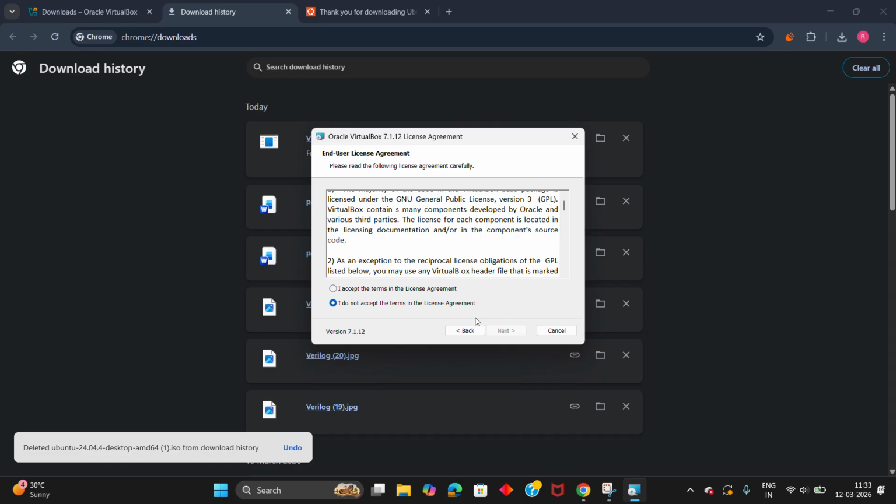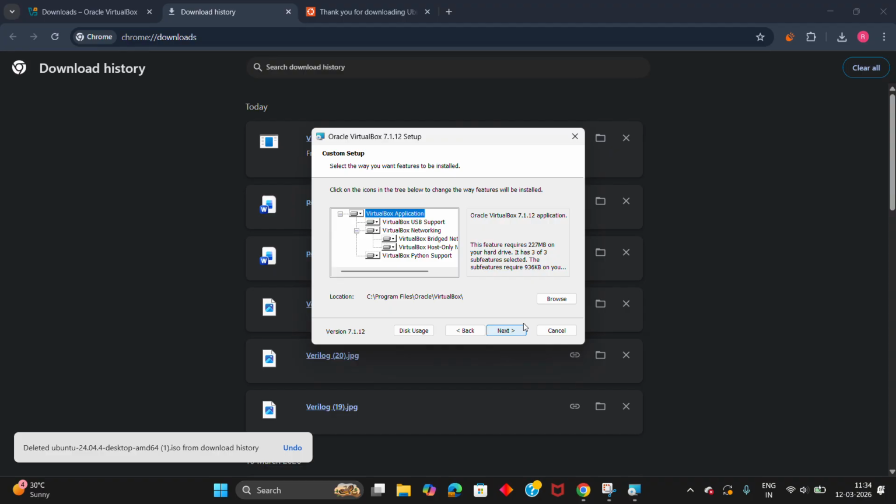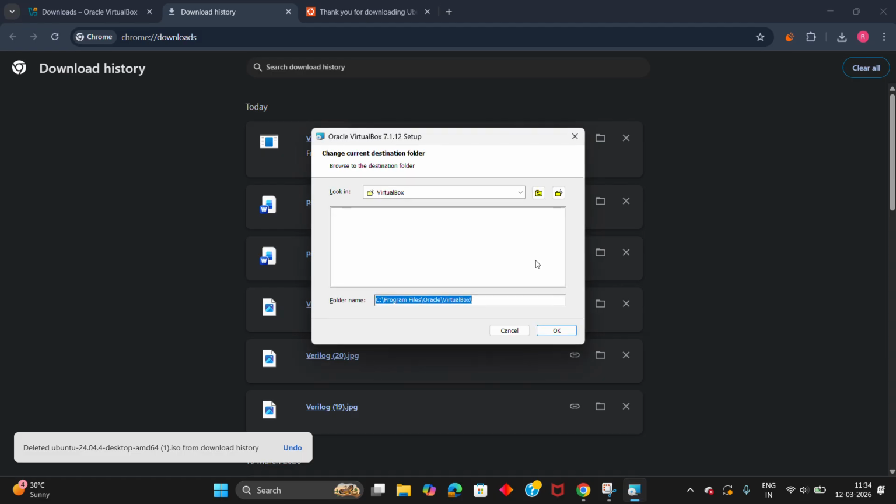I accept the terms in the license agreement. You need to click it. Click next, and then you need to browse the location. Here it is showing my location is C program files, Oracle, and VirtualBox. But my C drive is almost filled, so I would like to use my D drive. I'm going to browse and give the location which is required by me.